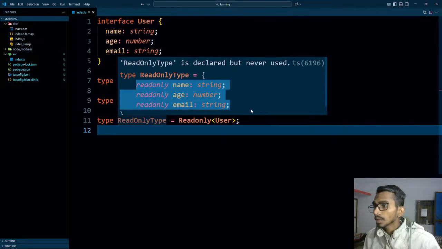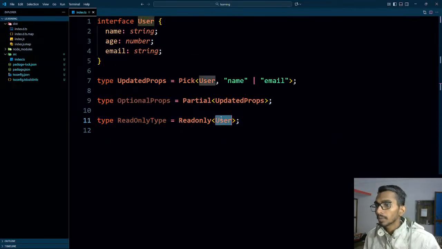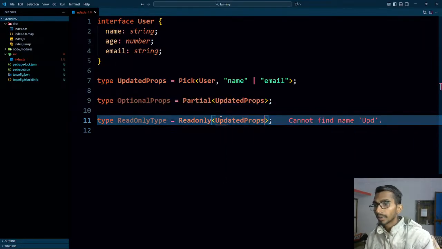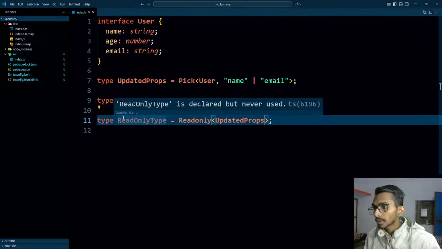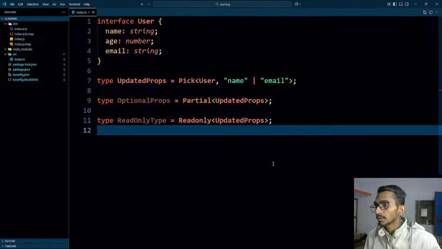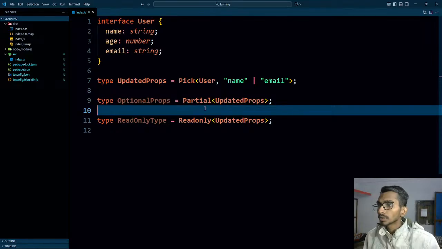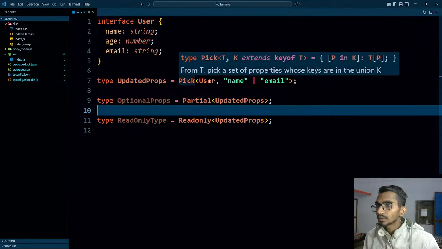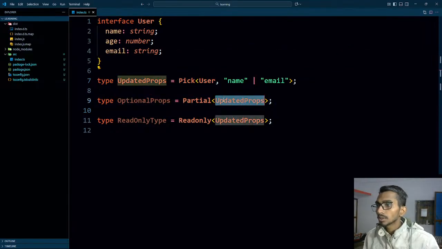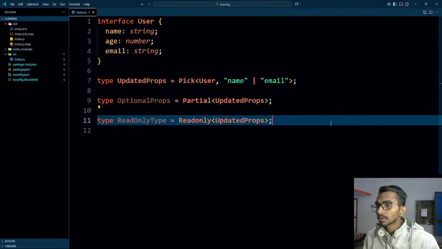Okay, so all the ones are readonly. If I provide it updated props, all the props are going to be readonly, so it works the way I want it to work. So this is how we are going ahead. We are using user in here, we are using updated props, and this is how things are going on.